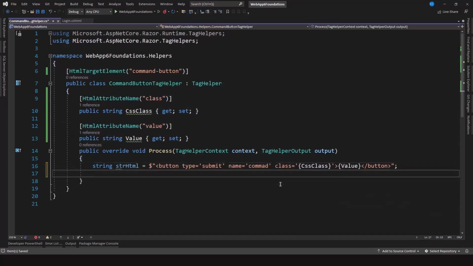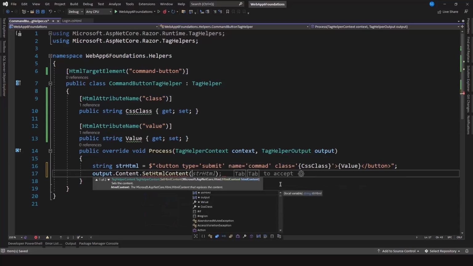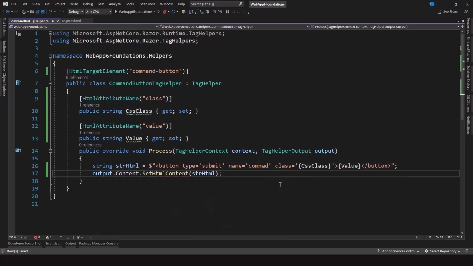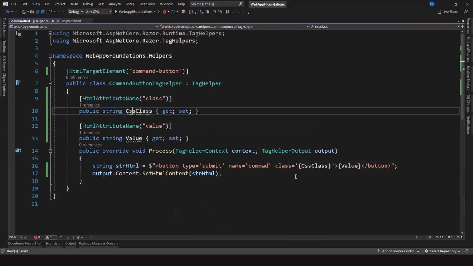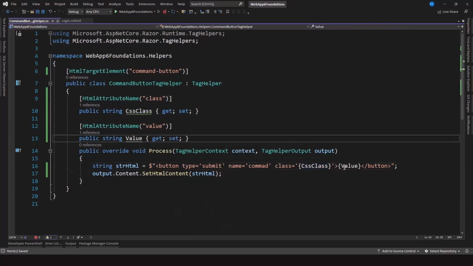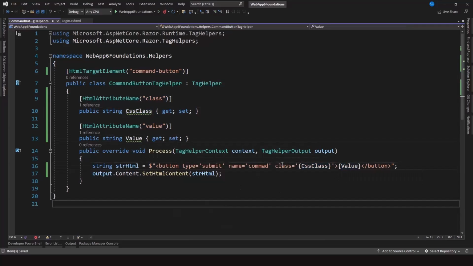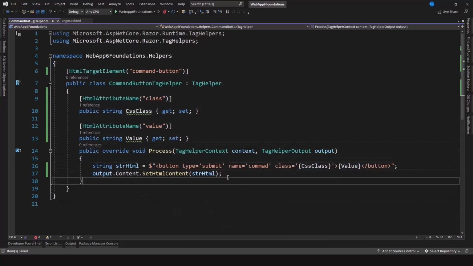And finally render it as HTML output dot content, then such HTML content. So this way I can render it. That's it. So whatever attribute I'm willing to use, I mention here CSS class, I define the value here, and in the output I'm just adding it as a rendering of HTML content.